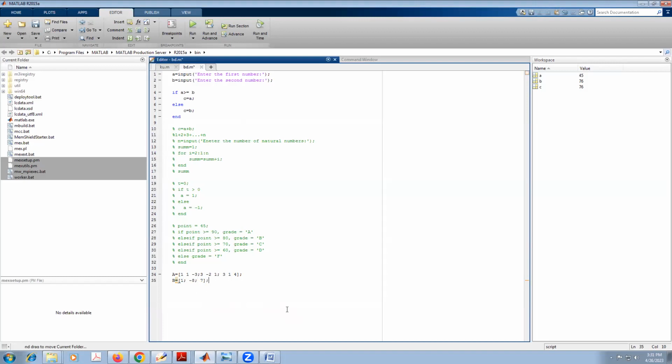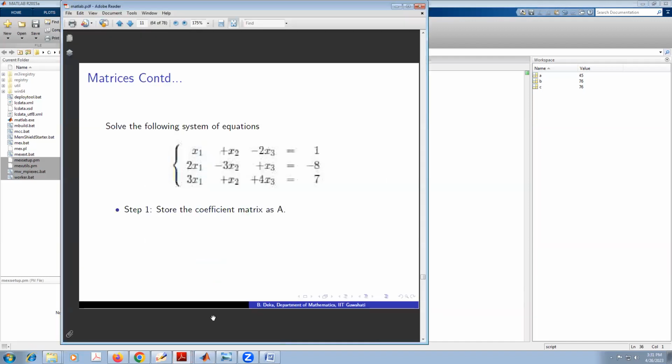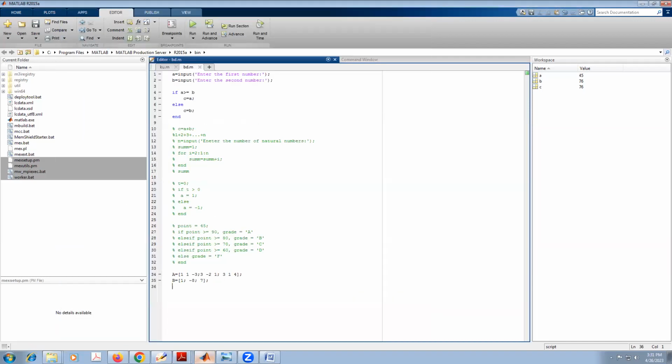Since I don't want this as an output, I want to solve. Sorry, the second row of the coefficient matrix is wrong. It should be 2, minus 3, 1.